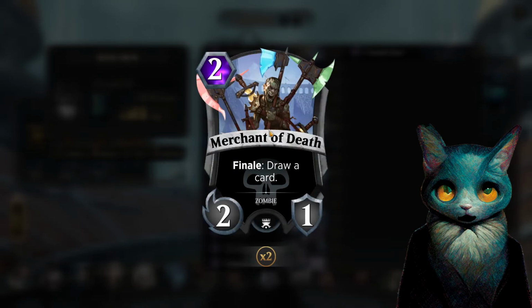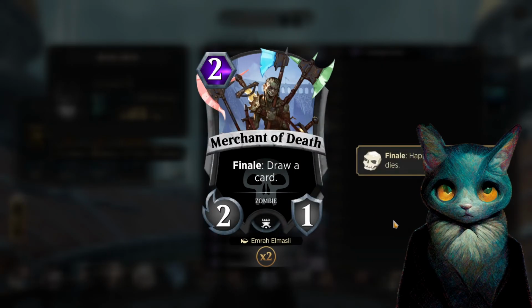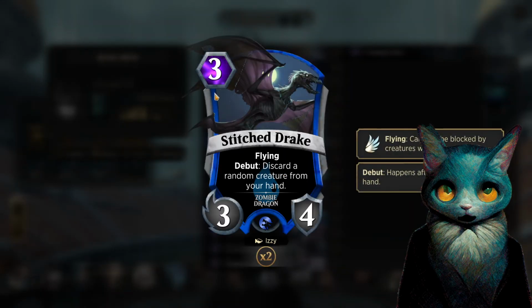What else we got? Merchant of Death, another low cost zombie, and it has card draw. Stitch Drake is one of the new cards, which has been really interesting. So it's a 3/3/4. It's flying, and whenever it comes out, you get rid of a random creature from your hand, which is very important because the fact that it's not a random card means that you won't accidentally throw away your Fear the Grave. It's literally a creature. And there's nothing wrong.